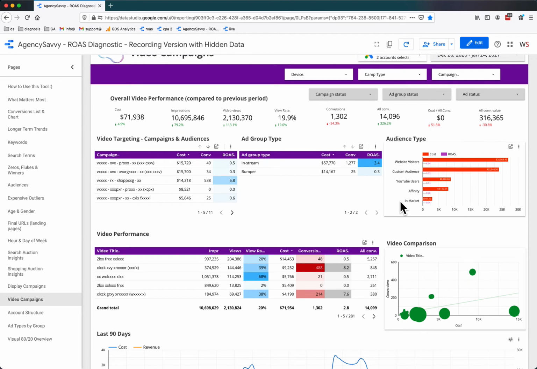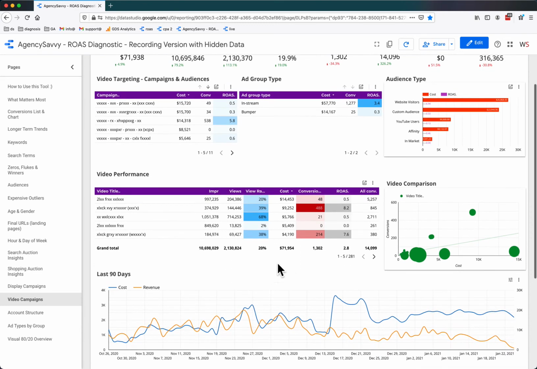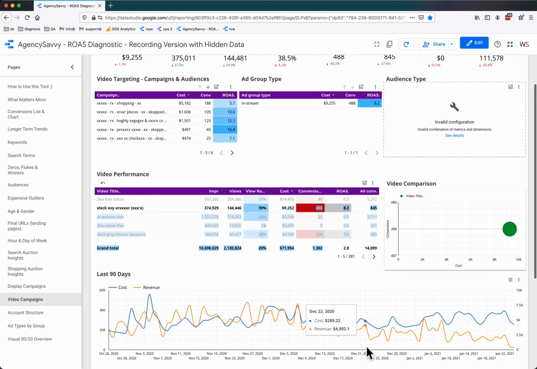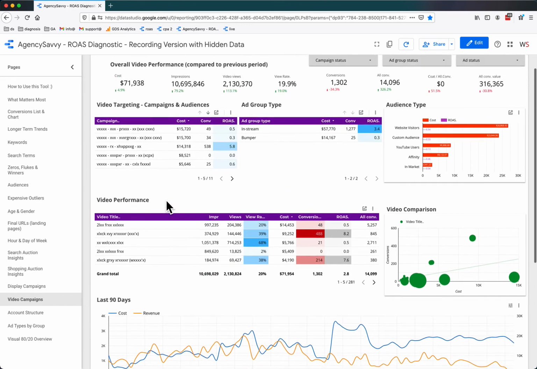But again, it just helps you diagnose and helps you dig in. I'm not suggesting it's going to solve all of your problems, but being able to quickly see which individual videos, so not which individual ads, but which individual videos are performing well and what the trend for that individual video is, say, over time. So there's a number of ways that you can use this.